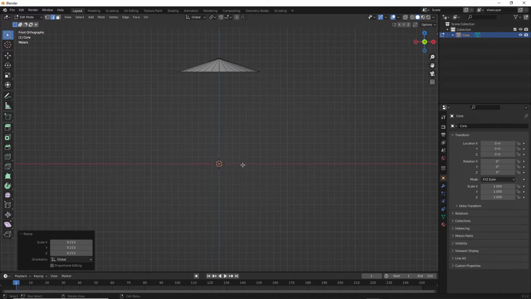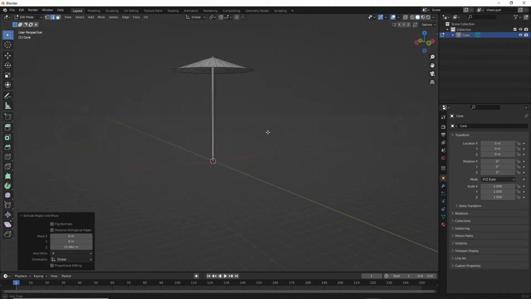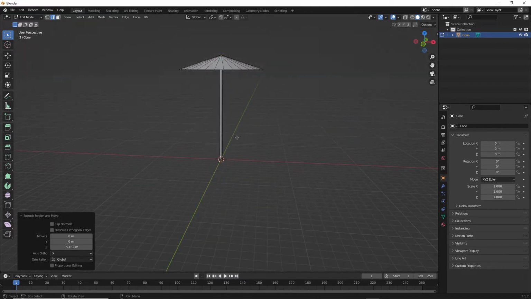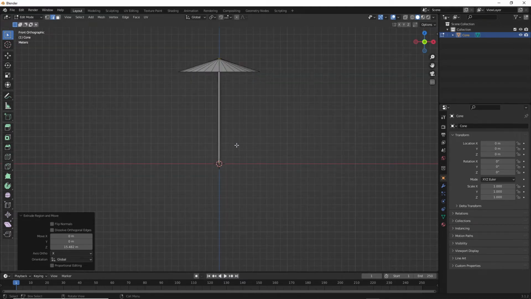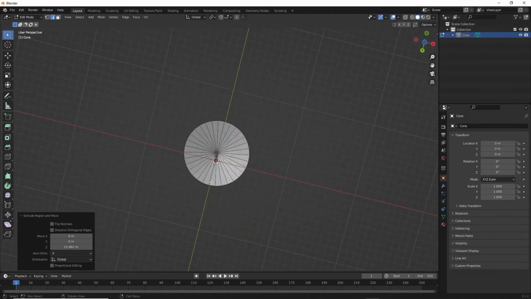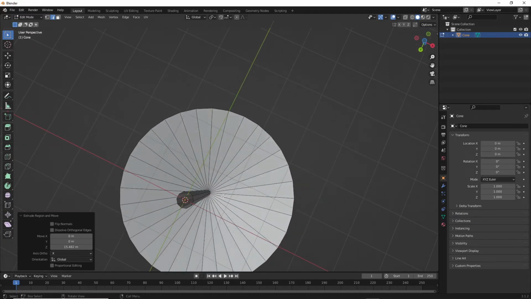Then I press E to extrude, then Z, and I connect it with my top. This one is a little bit big, and that's why we can go here to the bottom.